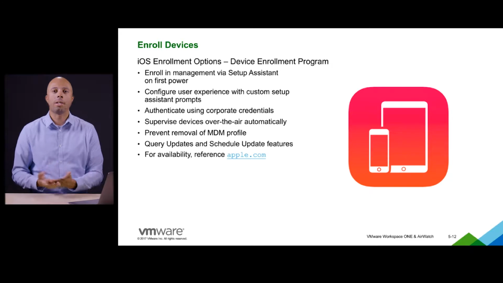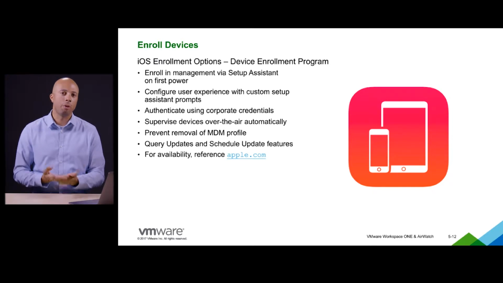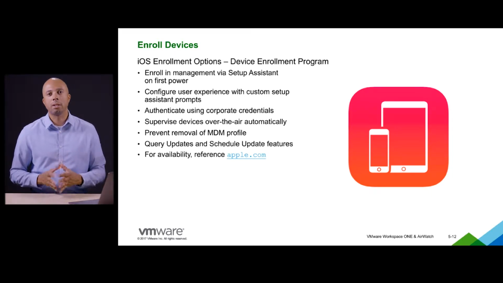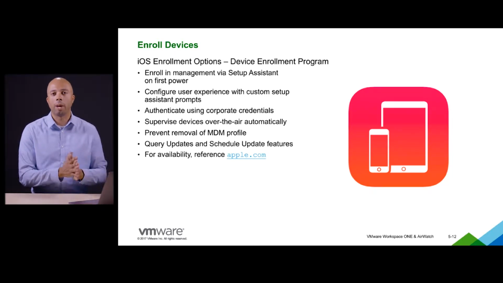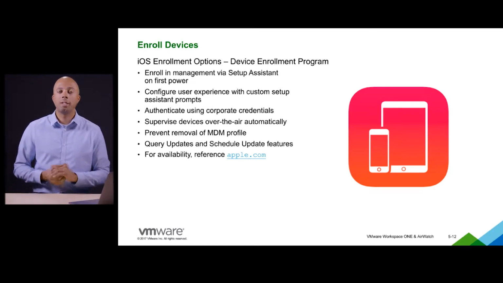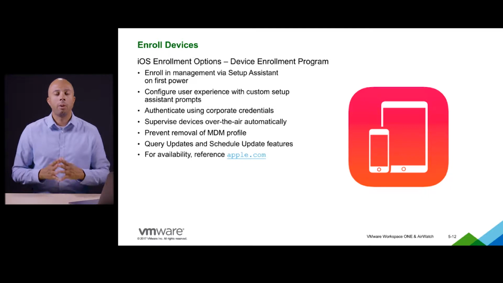All you have to do is go outside of the console to Apple and register an Apple ID with the Device Enrollment Program. And Apple's going to ask you if you're a business or a school, and then from there it's going to ask you to prove that you are with that institution or with that business using a DUNS tax ID. And this tax ID is going to say that you're actually authorized to make purchases and are actually with your company. Now, this DEP program is completely free. Again, we just need that DUNS tax ID just to make sure that you are who you say you are.